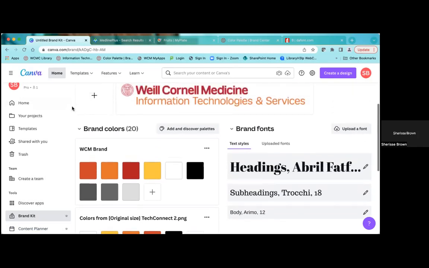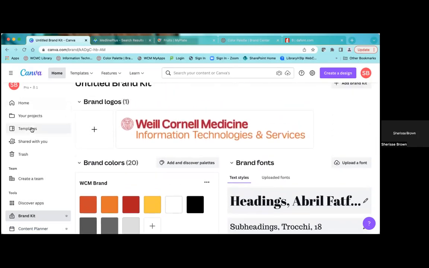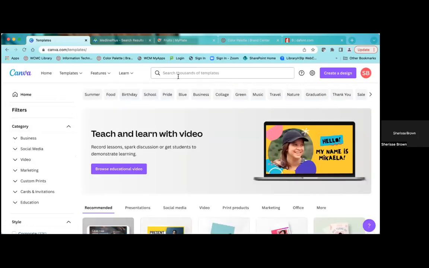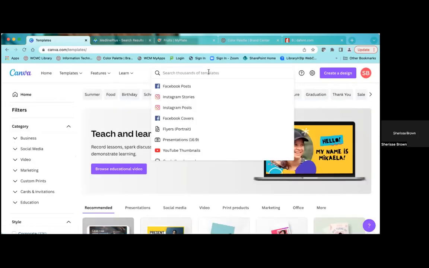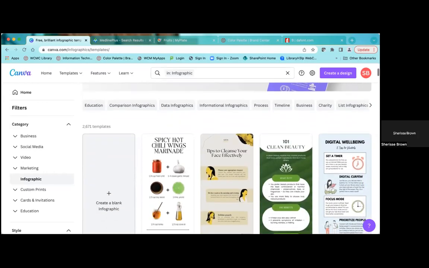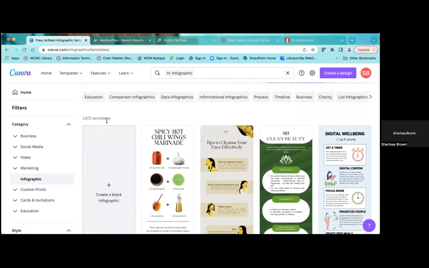Now I'm going to go back to templates, and up at the top, specifically, I'm interested in infographics. So take me to the infographics. There are over 2,000 templates that I can choose from, right?